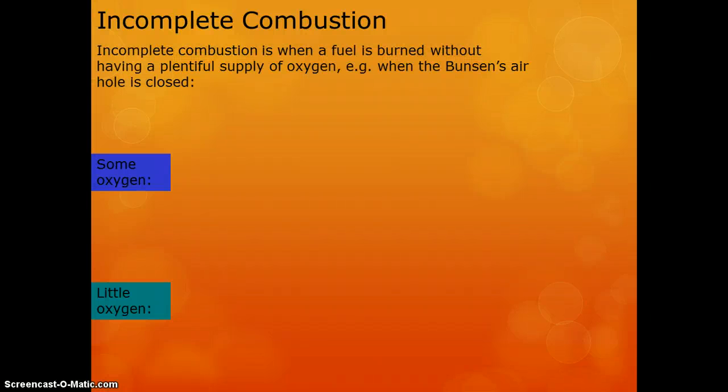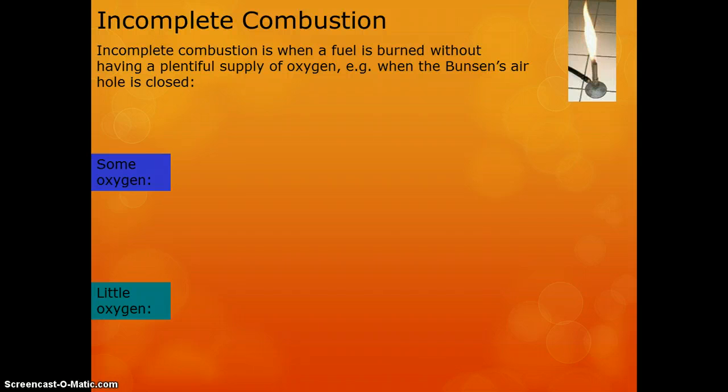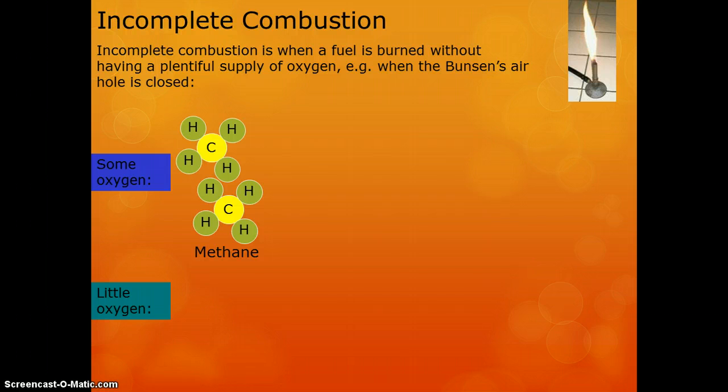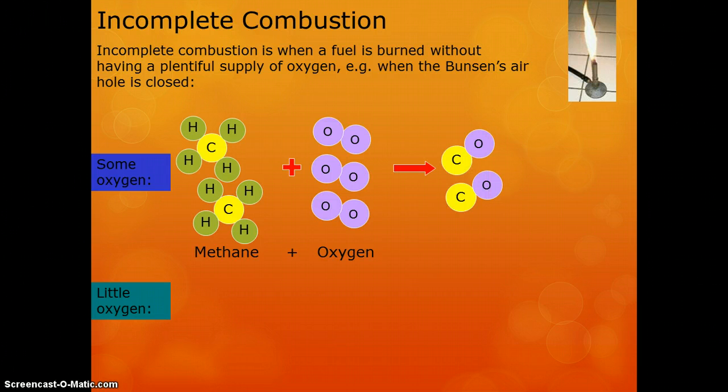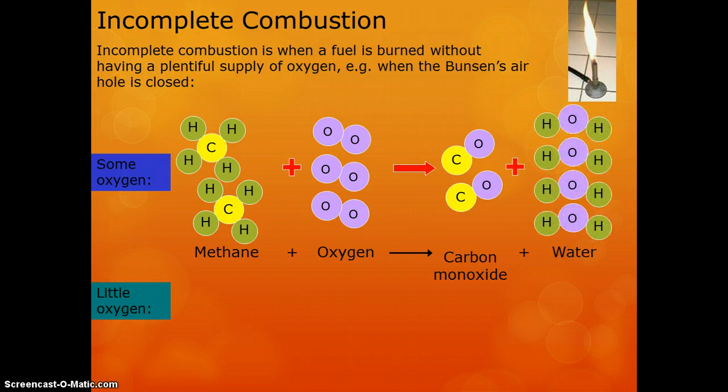Right. So let's have a look at incomplete combustion next. So incomplete combustion, to remind you, is when there isn't enough oxygen. So an example is with our Bunsen burner where the air holes closed. Yes, this does mean we're going to get the Bunsen burners out. We'll have a little play with them and see what the difference is. So let's have a look when I'm burning some oxygen. So again, I'm starting with methane and I've got oxygen, but I haven't got as many oxygens for each methane. And this time my methane reacts with the oxygen to make carbon monoxide. So note there is only one oxygen here. Only one oxygen. And that's what the mon means. So before we made carbon dioxide because there were two oxygens. But this has only got one oxygen because there isn't enough for both those carbons to have two oxygens.